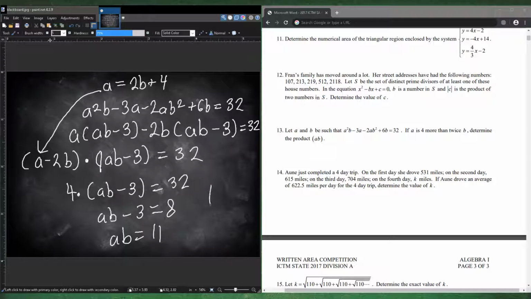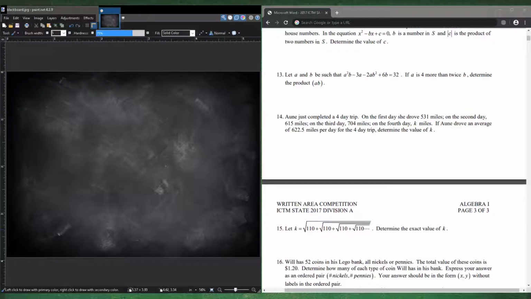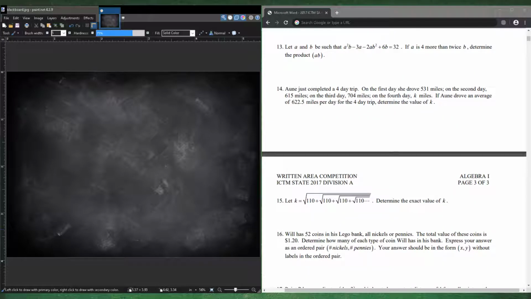So we don't have to look for a and b individually. We just need to find what ab is. So our number 13 is 11. When you're solving these types of questions, don't try to look for extraneous information. If you see a shortcut, just do it. If you don't see it, then that's just unlucky, but it's fine. Just try to minimize your time as much as possible.